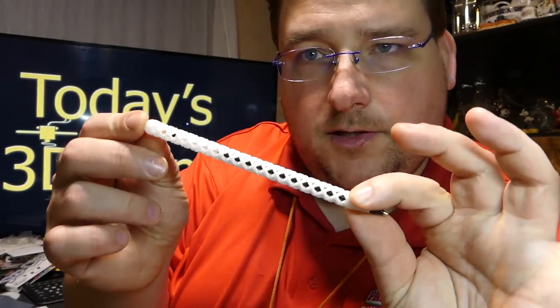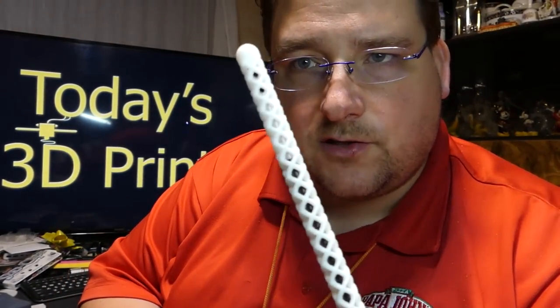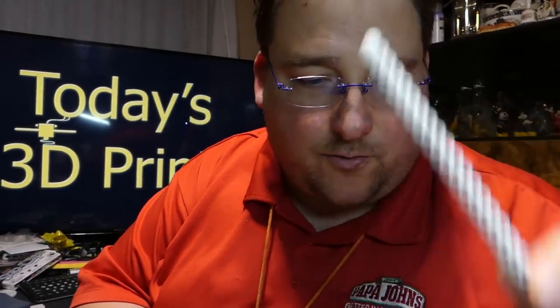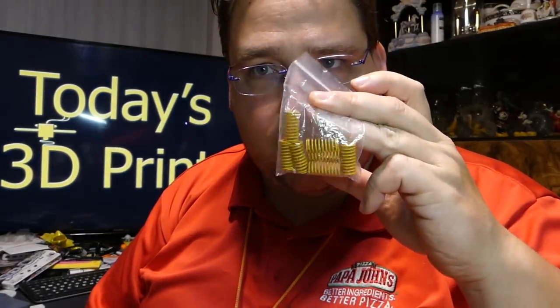But these are beautiful. I got two other ones that I found on Thingiverse. I'm gonna try to print them out when I get a chance. And I wanna try different colors, but these are very, very cool. I will have more later on the springs.